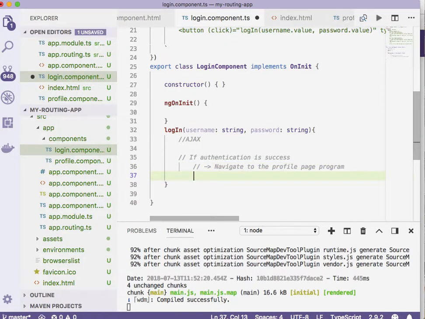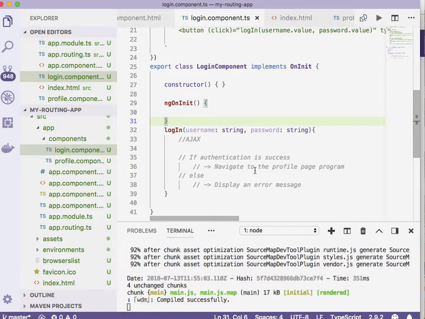I am really confused with the spelling as of now. And in the else case, when it is not successful, I'm just going to do something else, which is just display an error message. So that's what we have to do, right? If the navigation is successful, we'll go on to the next page. Otherwise, we'll just hang on here.